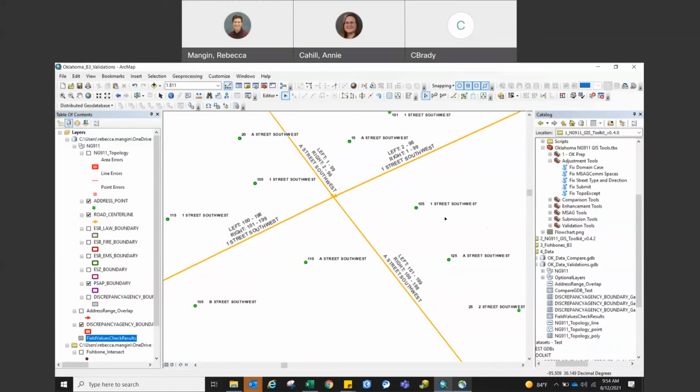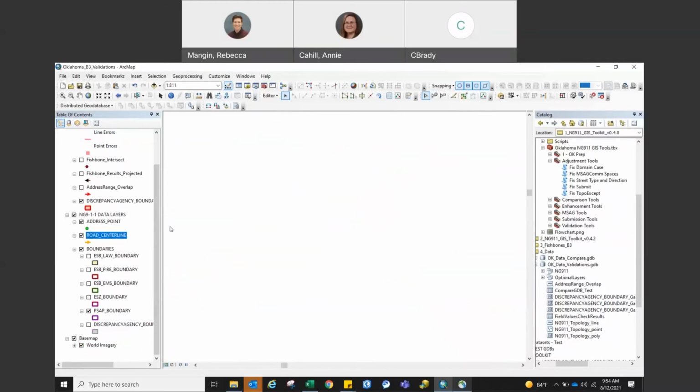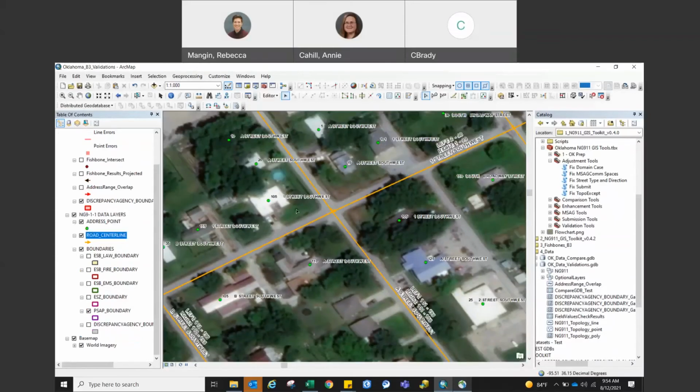And in this case, it's a matter of verifying, does the address house number need updated? Does the street name need updated? Let me turn on my base map because we can assess a little more, but you're going to want to see what's happening in the real world. So I'd want to verify both of these addresses.